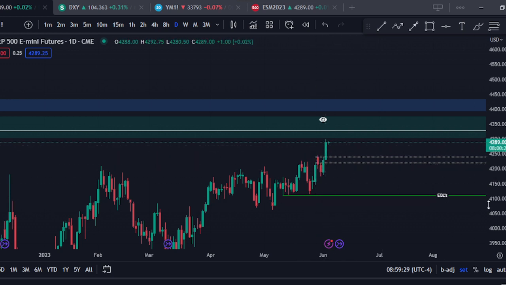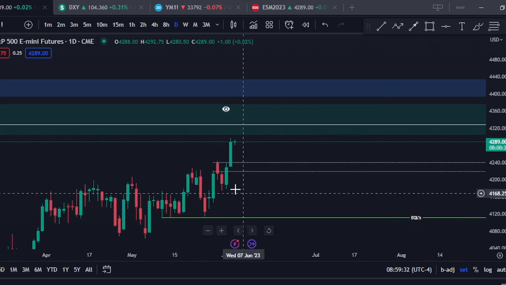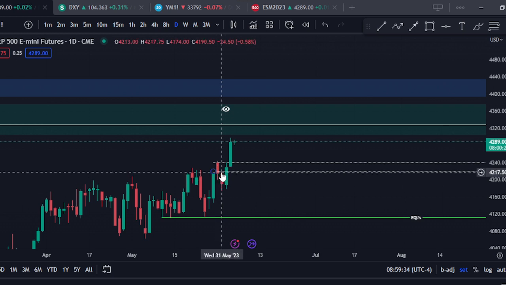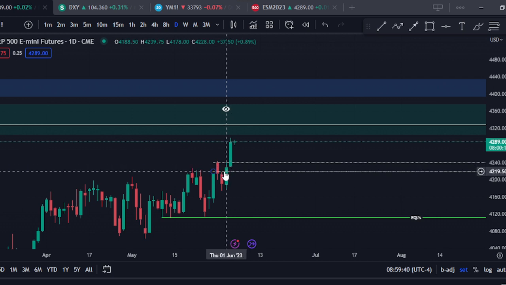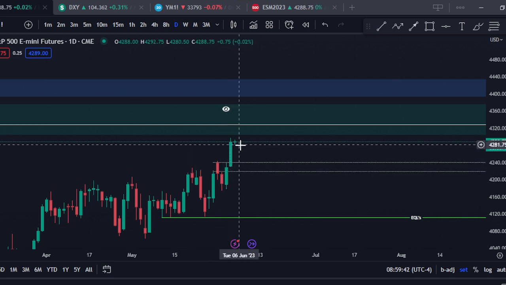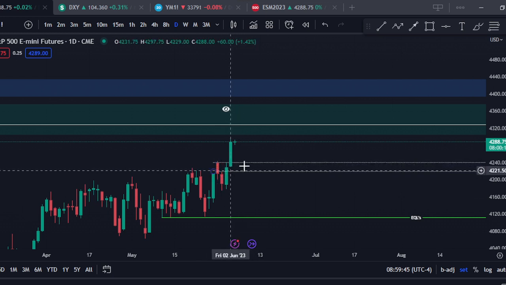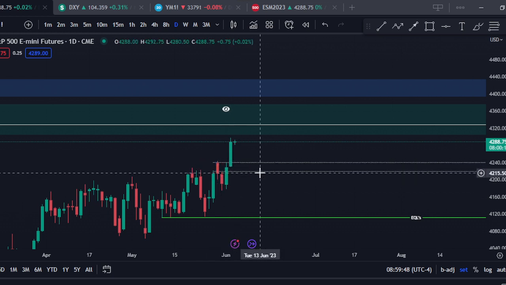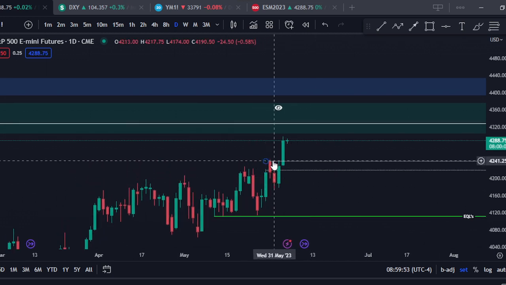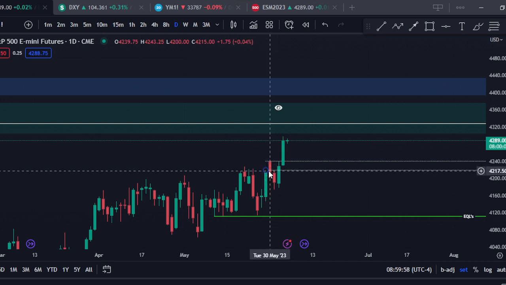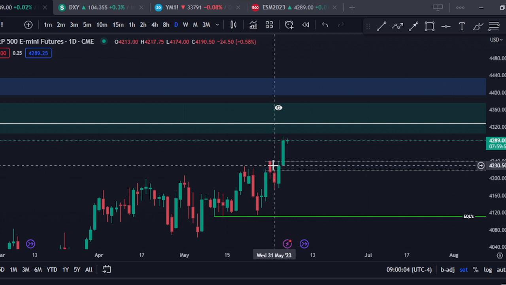Or we could get all the way down into this small daily gap right here between this red candle at Wednesday's high and Friday's low. Between those two, that's a daily gap as well. Price could come right down. That also sits right inside the new week opening gap. So that could be a nice place for price to want to come back to if it comes back down to the bearish side. So some of those levels could be 42.41, what we could look to get back to, or we could look to get back down to 42.17. 42.28 is also a particular area that we could look to get back down to.